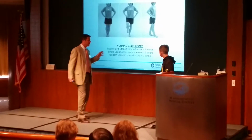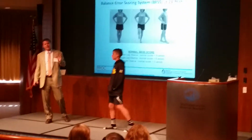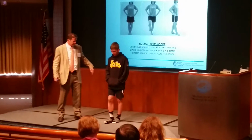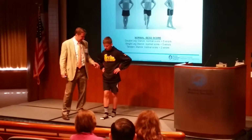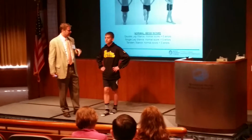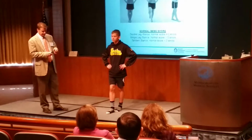Okay? The last pose is called the tandem stance. Right? So what Duncan's going to do is put his left foot behind his right foot. Exactly. Toe to heel. Hands on his hips. Looking forward. Once he's comfortable, close his eyes. I'm going to count how many times he moves out of position.